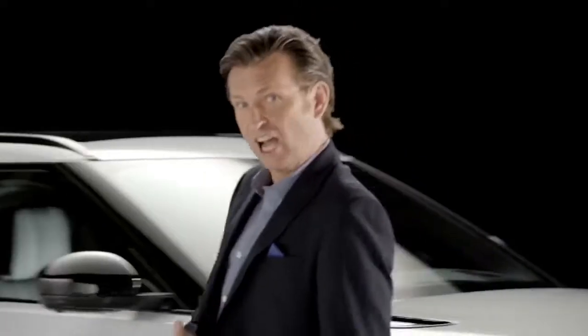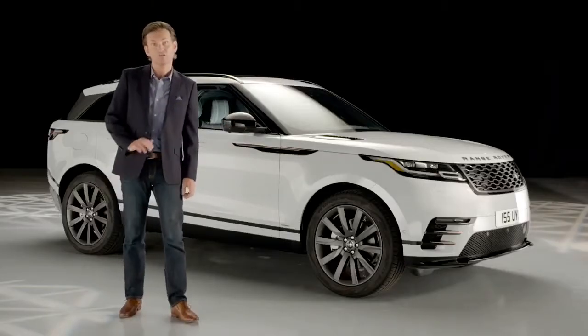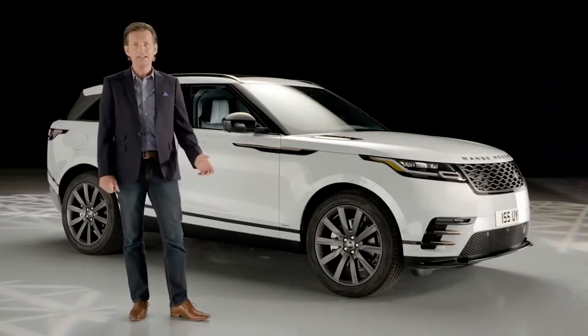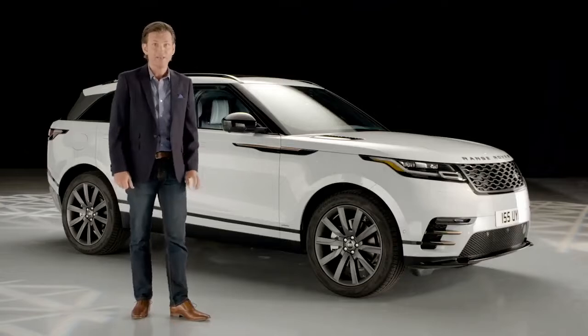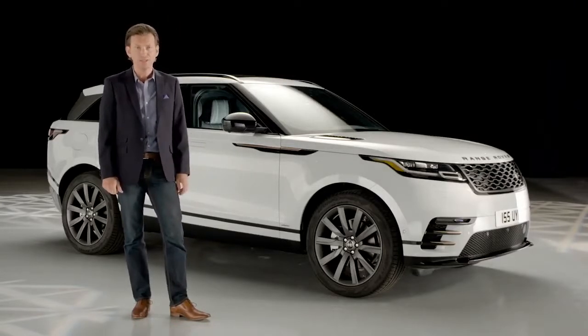By combining design, technology and capability, the Range Rover Velar represents the most refined and capable medium SUV. It's an exciting time ahead, and within the SUV market, the Velar is perfectly placed to capitalize on the open space opportunity the segment represents. Your drive as retailers will play a key role in maximizing brand loyalty by providing and demonstrating a logical step for buyers looking to move up from the Evoque, and by attracting new customers to the brand.